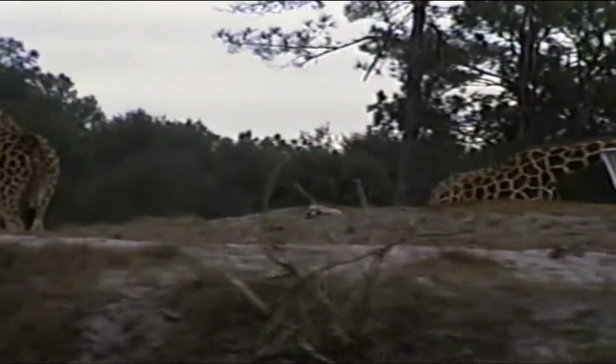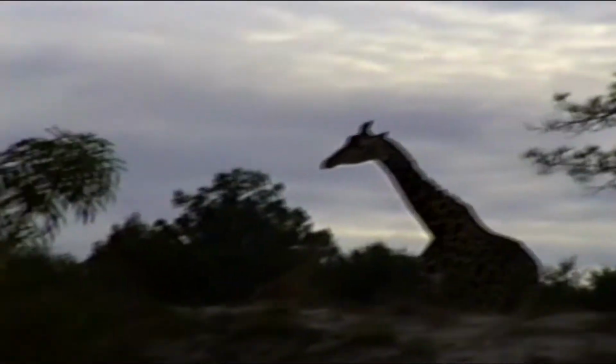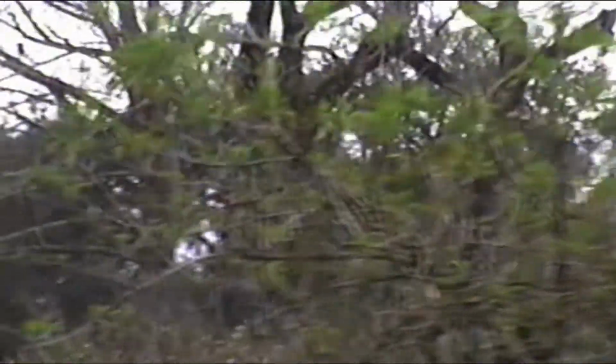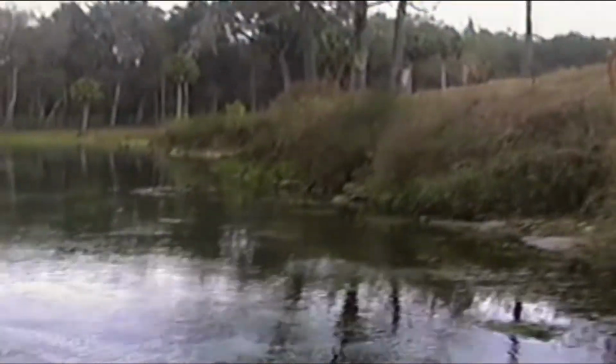We also have giraffes on the right, island on the left-hand side. You can see them in the background. Grant's zebra from the Serengeti Plains of Africa, and they're found north of the great Zambezi River. There they are watching the boat. Hey, buddy. They all look alike with them stripes, and you wonder, how do you tell the male from the female? They all look identical. Look carefully at them as we cruise by. You'll notice the males have the black stripe, females have the white ones. Can you tell? Look carefully. Hey, Zeb. Heads up, buddy. There it is. Look out.